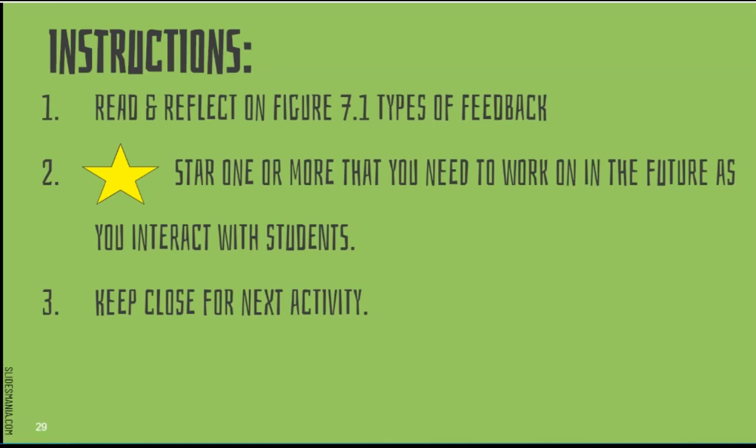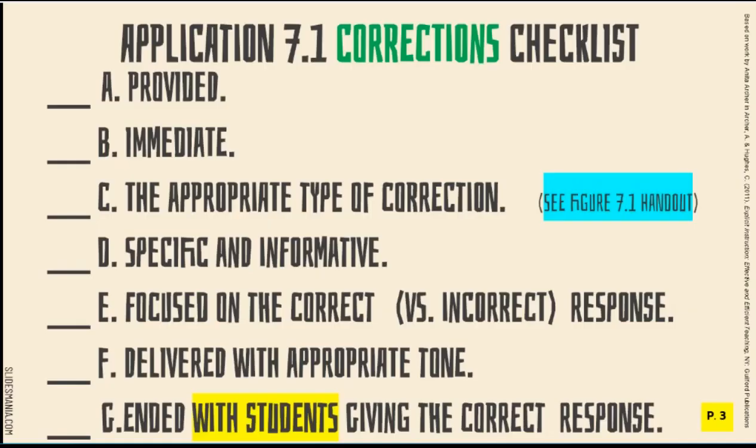Okay, that was probably a lot of information, but it was really good information, very specific in what the next steps are. And so I hope that you take that, laminate it if you'd like, and keep that, share that with other educators to use. Now, on page 3, the next page of your handout, there is this application corrections checklist.